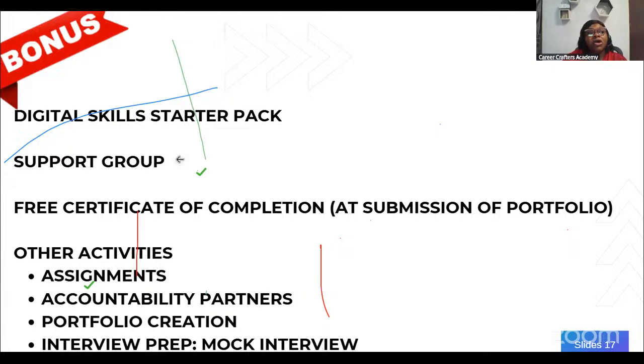And then, of course, on completion of the program, you get a certificate for free. You don't pay extra for the certificate. The only criterion for getting a certificate is that you complete the program. You actually complete the program and prepare your portfolio so that by the time you are graduating, you have a portfolio to show clients and say, this is what I have done. Yes, we'll teach you how to do it. We make sure that you actually have work samples that you can show clients.